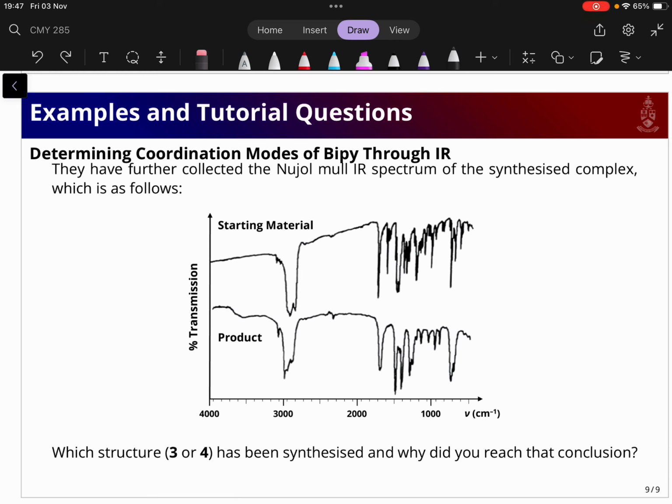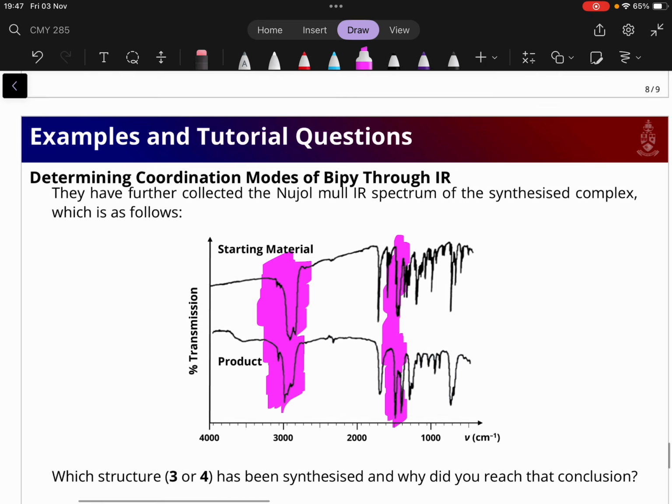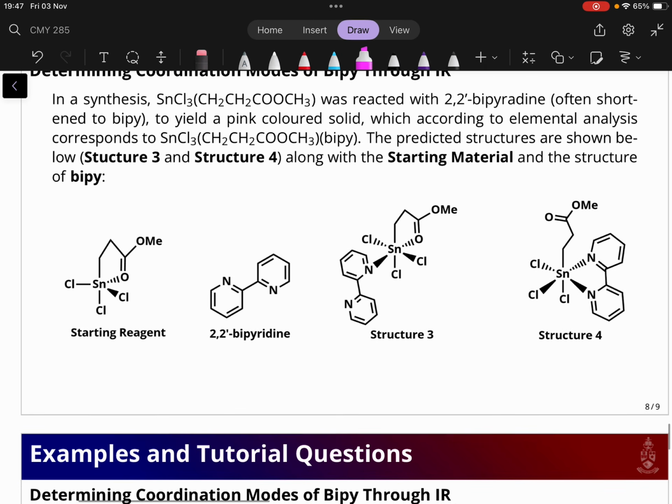Now, the easiest way to look at this quite complex spectra is to first assign the peaks that are due to Nujol mull, in which it was run. So we're going to eliminate these peaks, which you can see from the starting material and the product are from Nujol, as well as this little peak and this doublet, round about this area. The doublet can be eliminated for Nujol mull. Okay, the rest then we know is from these ones.